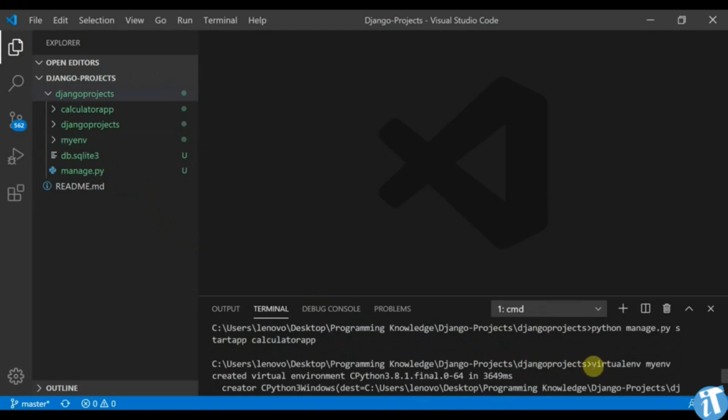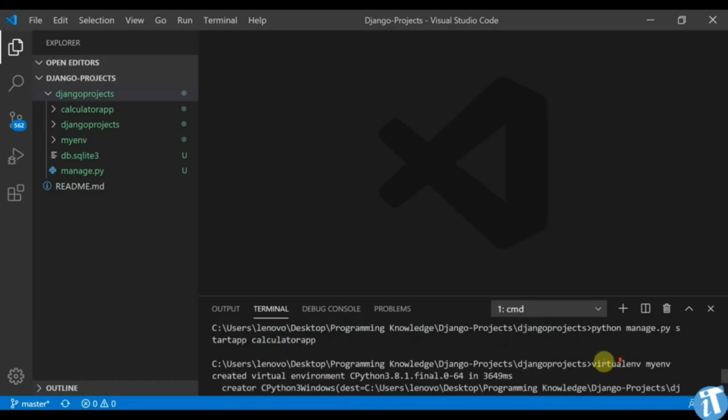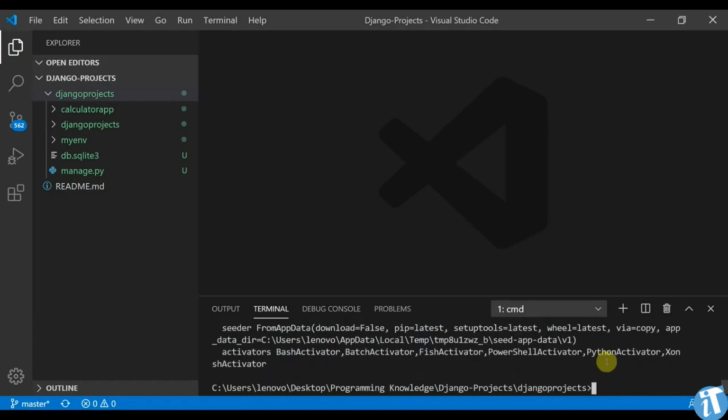In case it throws an error, you might have to install the virtual environment package using pip. I guess it's pip install virtualenv. It's simple, or maybe I'll update this in the next video. Okay, if it throws an error, you can check out the documentation as well. Okay, so I have created a virtual env.